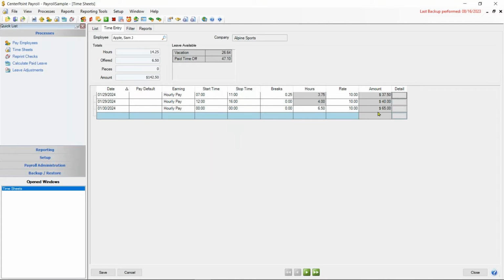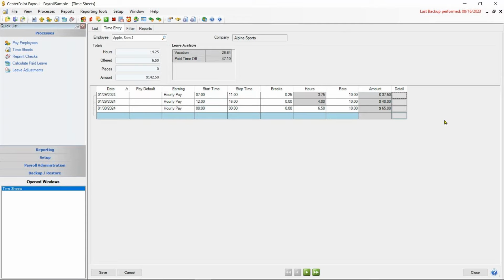So if you have details like that that are going to change frequently, it might be more convenient to put those details on this front grid. As well, what if you had some employees that you needed to enter pieces for piece rate? Okay, you might want to add a column for pieces.